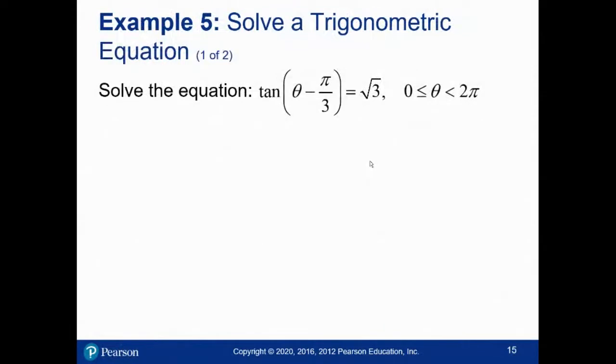Okay, how about this? The tangent of theta minus pi over 3 is root 3, and theta is in between 0 and 2 pi. Okay, so pause, try to work it out. You can either do it the way I like to do it, where I say make the argument an unknown angle and then get back to it later, or you can do this more graphical approach that the book does. Either way, try to find all possible solutions. I'll give you a hint. There are 2 of them.